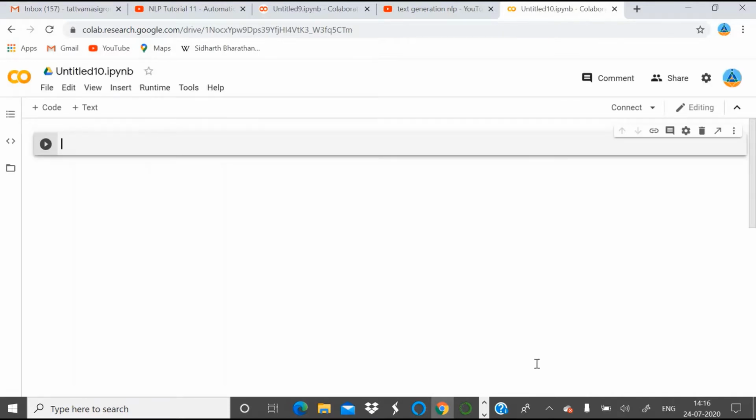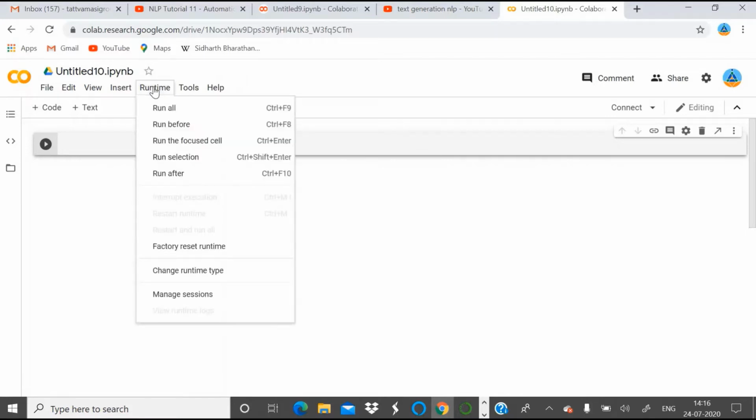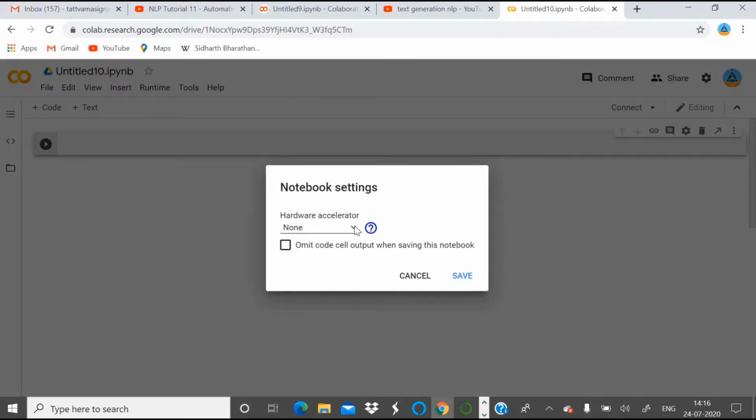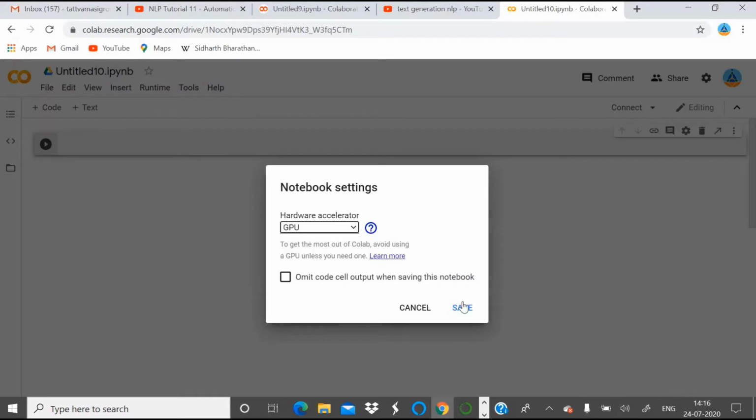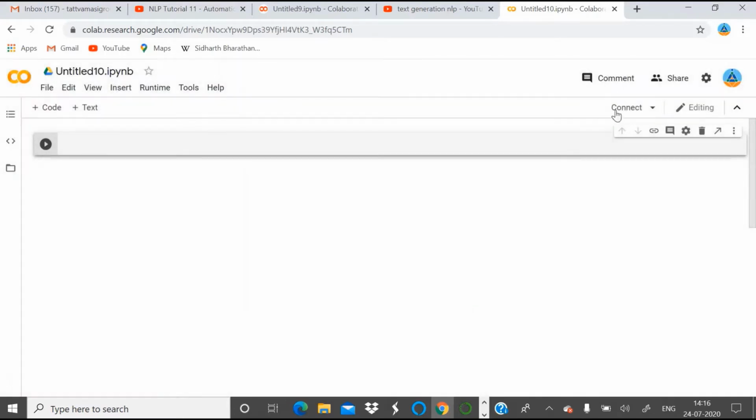It's built on top of Jupyter Notebook. It's the same as Jupyter Notebook. The difference is that you want to change the runtime. You have to click on runtime and change runtime type to GPU. Then save it. That's the one thing you need to do. After that, just click on connect. It will connect. Now it's initializing, and you will get a green tick mark. You can see the RAM and disk here. So this is the cell.